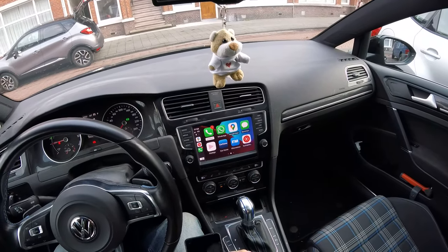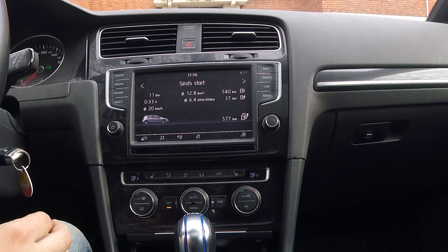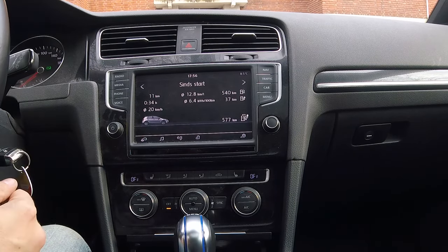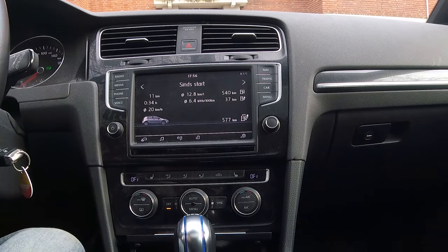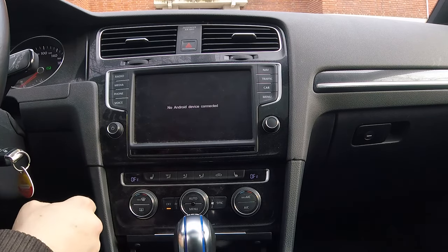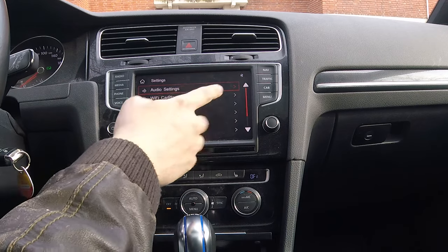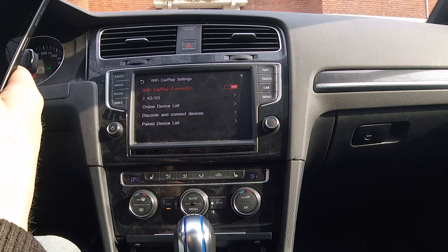I'm going to go back and see if I can get Android Auto to work with the module. I've just put my camera on the rest - I'm going to pretend I've just installed the unit and when I start the car this is the first thing I see. No phone has been connected, so let's pretend my iPhone is not connected and I just want to have my Android phone connected. The first thing you do is the same trick: hold the media button and it will open the multimedia menu.